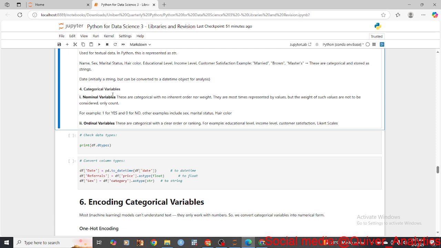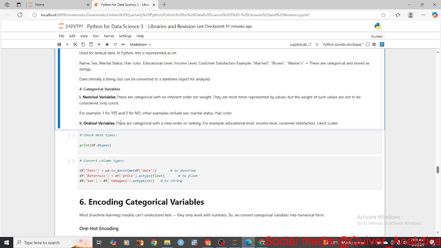Every time we see one, it means male. Every time we see two, it means female. So these are numbers that have hidden meaning. One is not one. We cannot say one plus one, because that means we are saying male plus male. In such a case, we call that kind of variable a nominal variable. Remember, a variable is just a column. They are most times represented by values, for example, one for yes, zero for no.